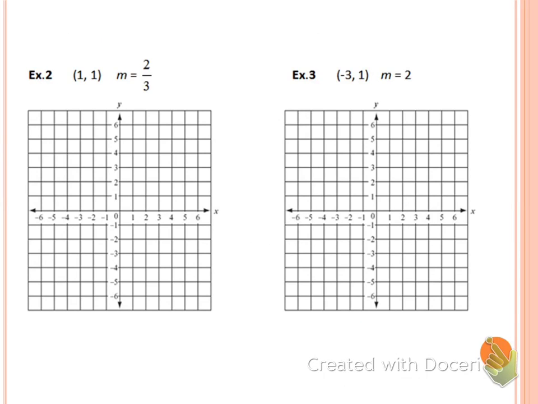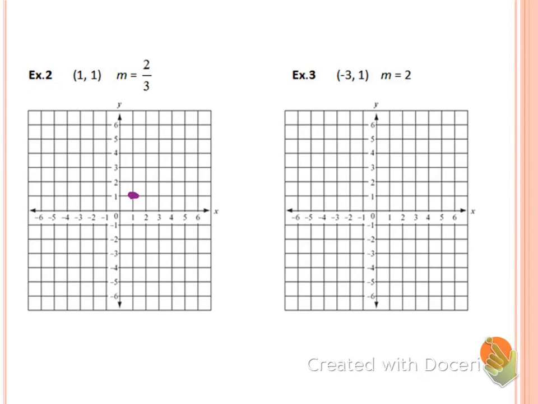Alright, on our second example, I first need to plot the point 1, 1. Do I have any volunteers to help me out with that? Jamal Dixon. Right 1 and then up 1. Alright, and then we have to use our slope, 2 over 3. Slope is rise over run. If both of those are positive, who can tell me where to go next? I need new volunteers, or I'm going to have to get the sticks. Ryan?